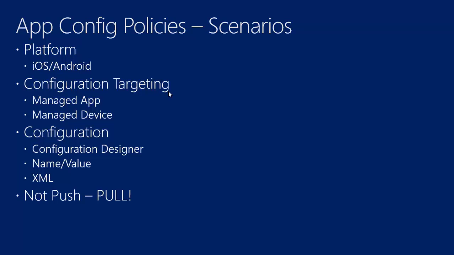In most places, whenever you're configuring and deploying something in Intune, that is effectively a push. It's really not, but effectively it looks like a push, right? The way that works, not to get too deep into this, is when you configure and deploy something to a group in Intune, we will notify that device that it now has a new configuration, so that it pretty much immediately will go and check in and do whatever thing has been configured for it. That is not true of app config policy.